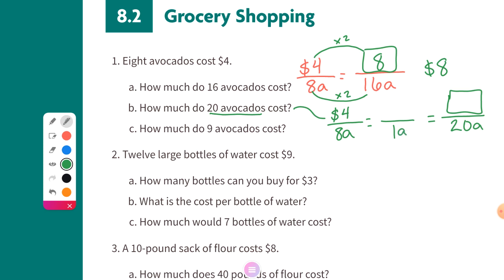How can I figure out the price for just 1 avocado, Ellie? Okay, to get from 8 to 1, I can divide by 8. So I have to divide the top by 8. And again, you can use a calculator, but we should be able to do this one. 4 divided by 8. Ellie, in money. 50 cents. So we write it as a decimal. You can. It'd be half, but you have to know it's money. So I'm going to put 0.5 or 0.50.